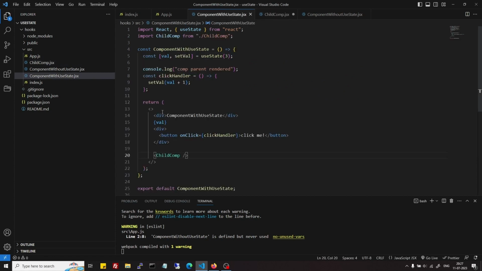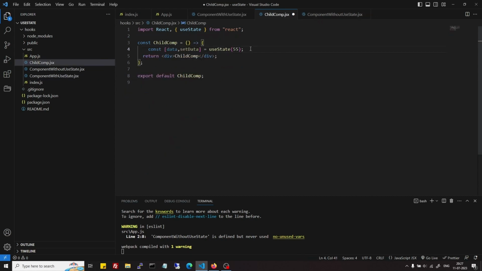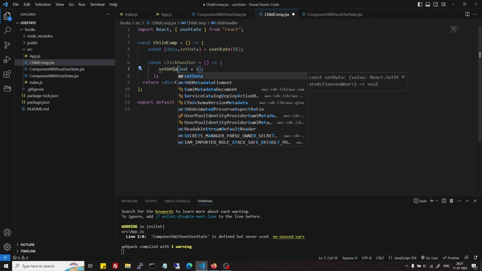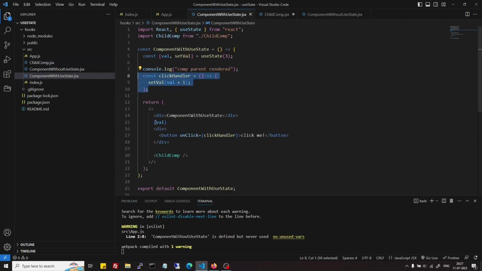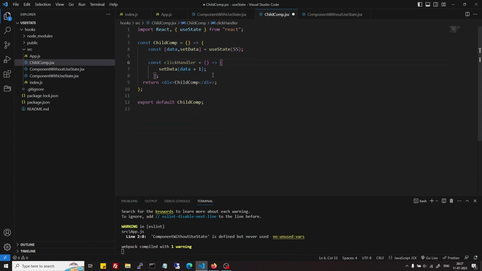Now, this return and handle click, I will copy from here. I will just copy this click handler. In this click handler, I will update data, and here I will use data, and also copy this return. I think I should have just typed it.